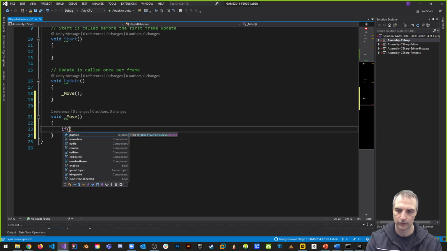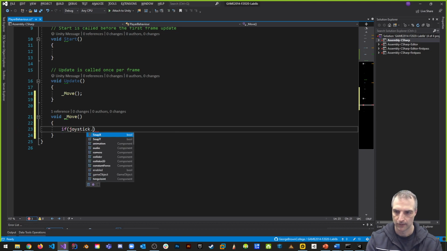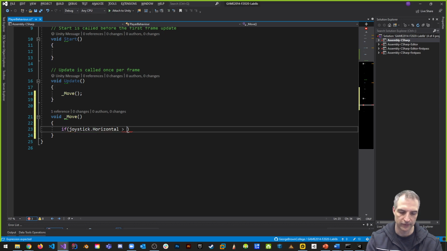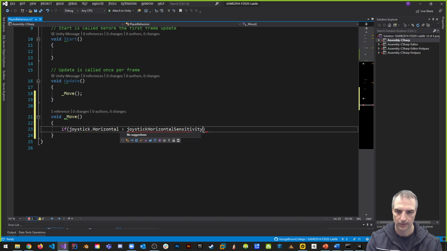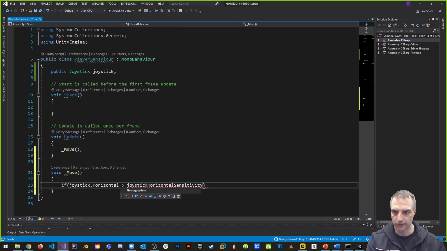If joystick dot horizontal is greater than some kind of joystick horizontal sensitivity, I don't have this yet. All right, if it's greater than that, let's put that in play.